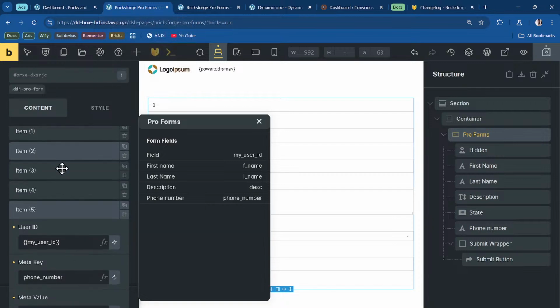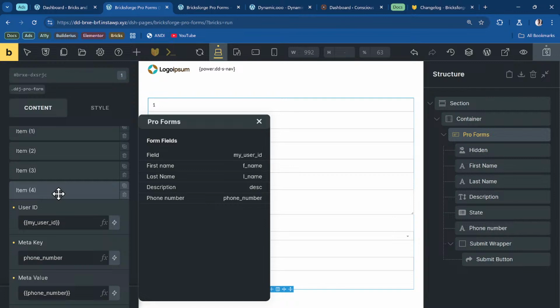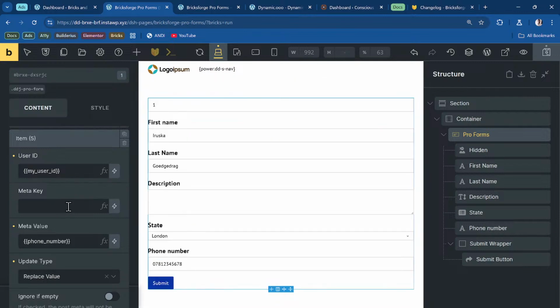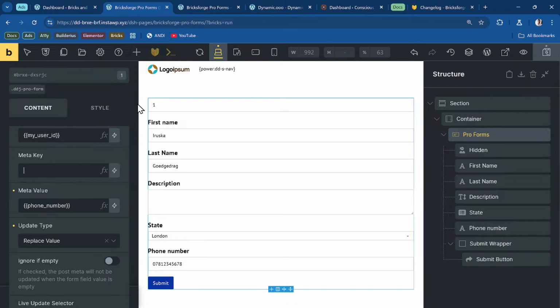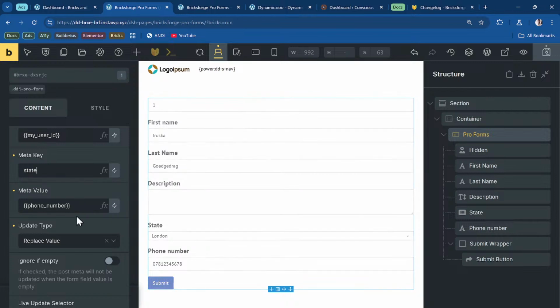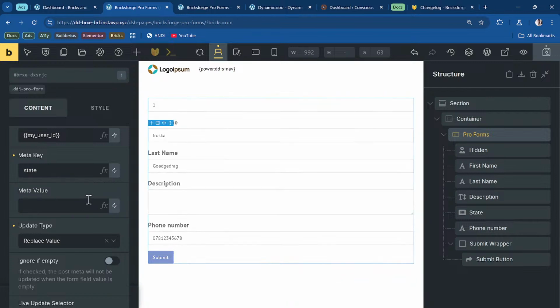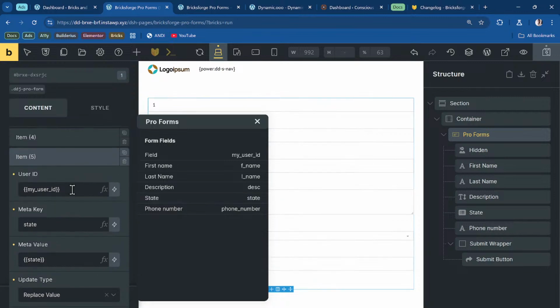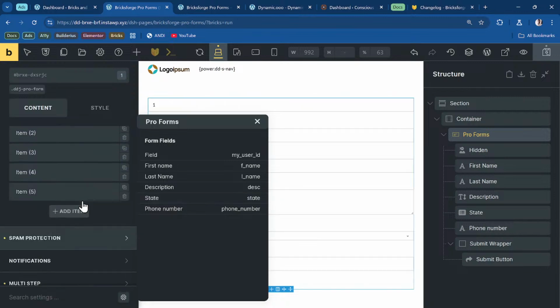So all I've got to do is say the fifth one, this phone number, the fifth one is going to be called, I don't know why it's not, let me close this and then I'll do it again. Then the key for that is country. Oh no, not state, I mean. And the value is, let's delete this. Choose the FX. Once everything loads, choose the FX, and then I'll choose state. And basically that's it. I don't think we have any other thing to do.